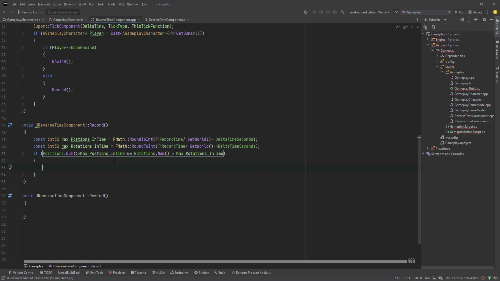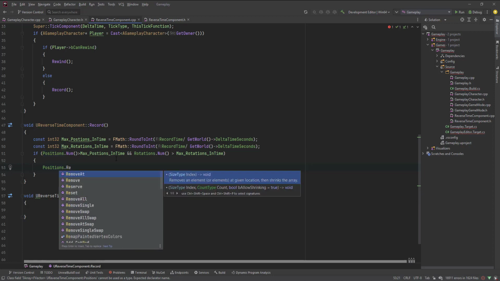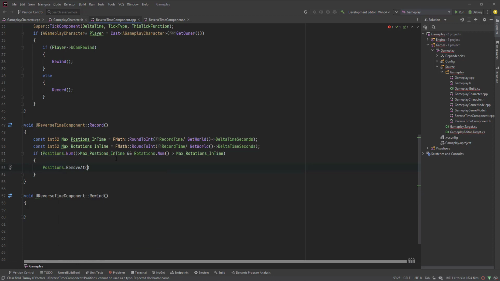I will show you in the editor, I promise. Now I need to go to positions, and please, if you passed that time, now it's time to remove. Don't keep increasing that array. So I say positions dot remove at, please. And what am I removing? I'm removing the last index.